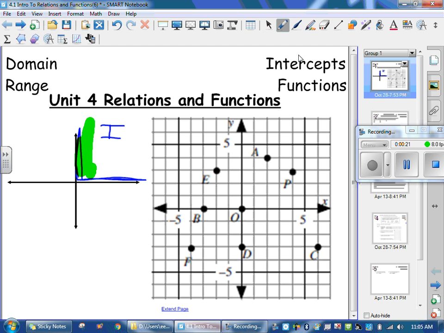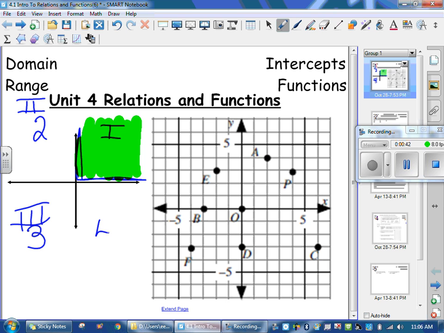Okay, I'm just going to highlight your problem-solving quadrant. It is one of the most important quadrants we deal with. Then we go counterclockwise. This is quadrant 2. We normally use Roman numerals to label them, but if you go 1, 2, 3, 4, that's okay as well. So this would be quadrant 3, Roman numeral 3. This would be quadrant 4, Roman numeral IV. Okay, that's how we would name them.